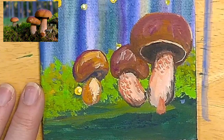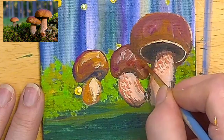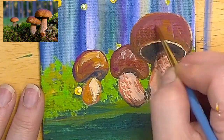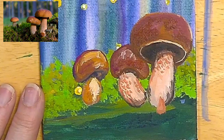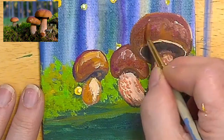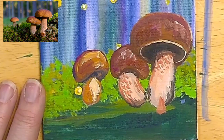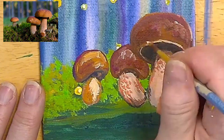Starting to get that feeling of, I'm grabbing a little bit of red and the brown. Just dance the brush around a little bit. I'm trying to not be too specific. I want to have some serendipity happen here. I want it to have that magical feel. I love the magic that happens when you just let the brush do its thing.